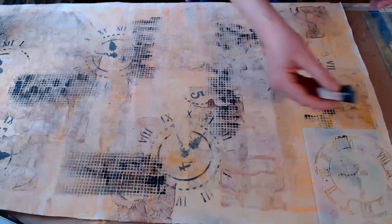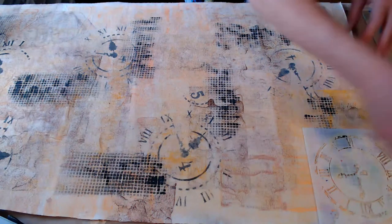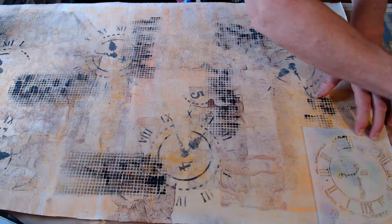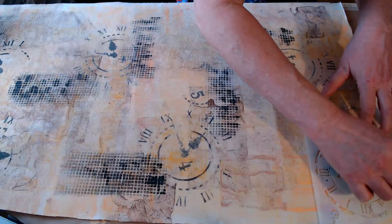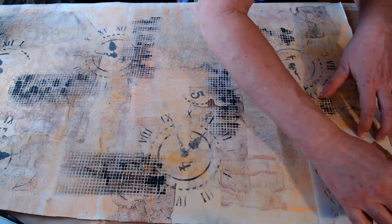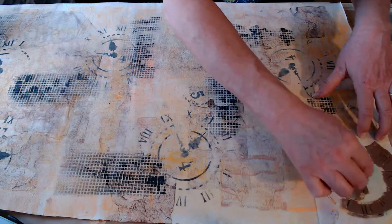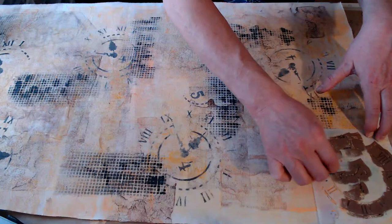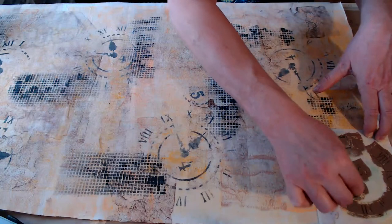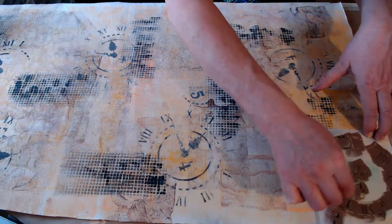I'm just using the same dirty sponge. I should probably change to another one, but I'm not really too concerned. It's going to pick up some of the gray, but now this clock stencil was a huge 12 by 12 stencil, and I just cut it apart so I could use the smaller pieces of it.